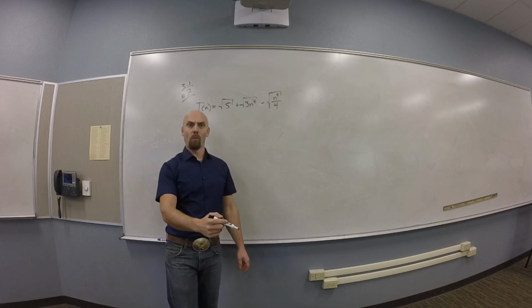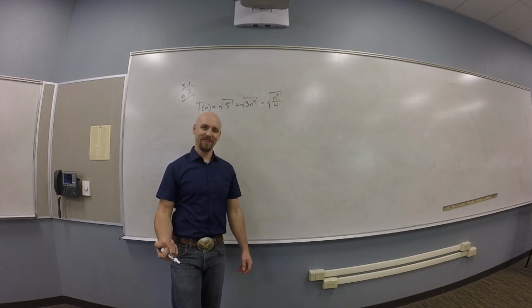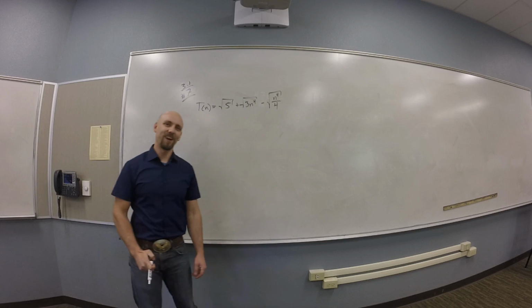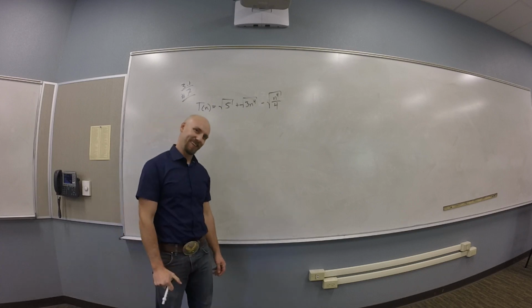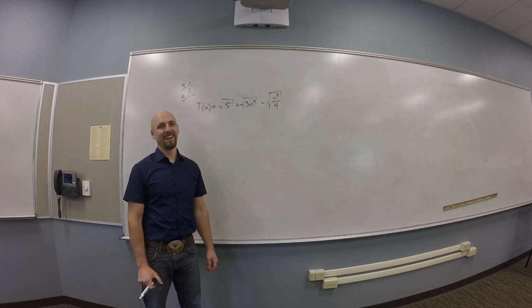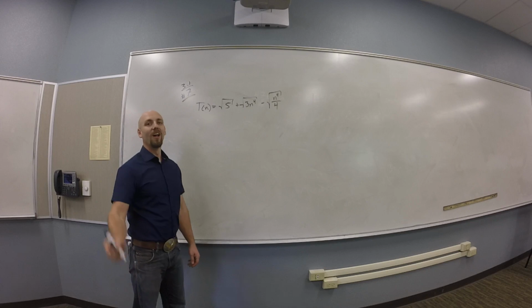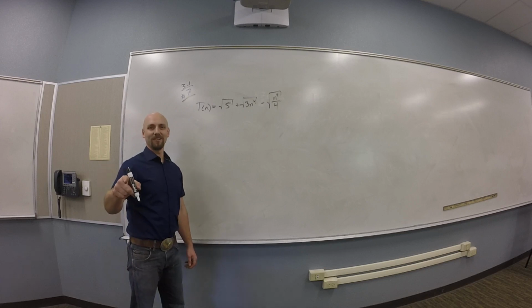Wait, why did you multiply? Put it all to the power of 2. Wait, what are you doing to both sides? Why are you doing stuff to both sides? Well, I mean, I haven't set it to 0 yet. But the square root of 3 n to the 4th is n squared times the square root of 3.